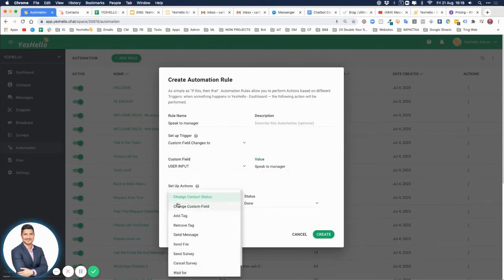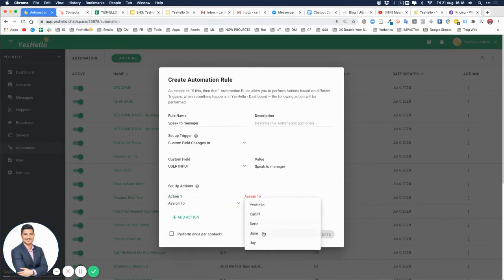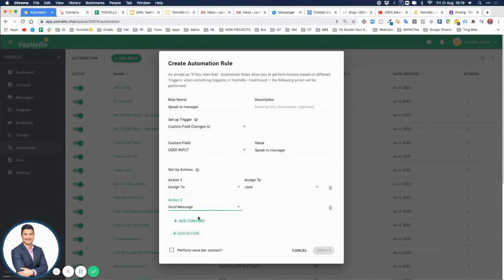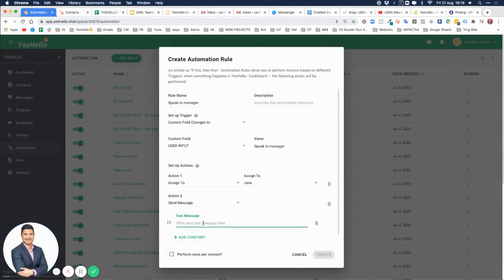And then I want to first assign this person again to Jane. And I want to add a message saying, sure, I have notified the person in charge. They will get back to you ASAP.